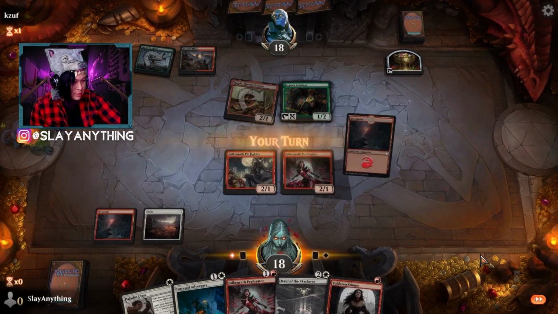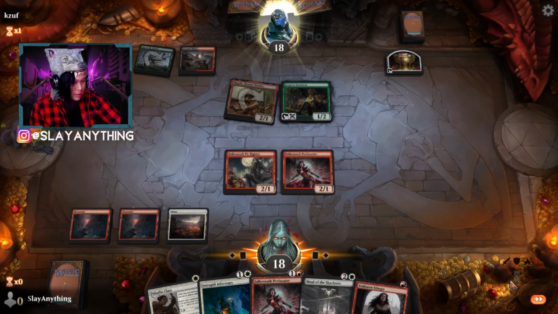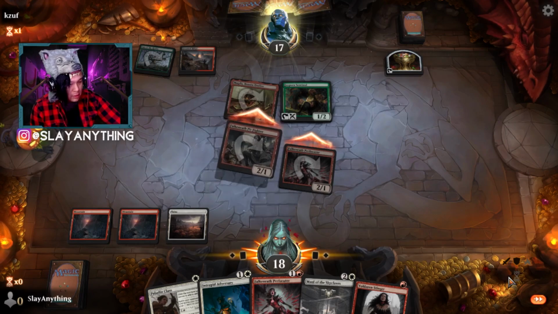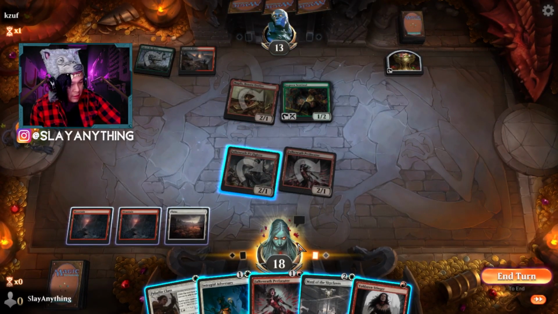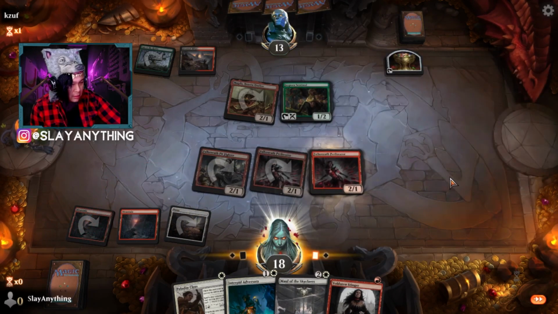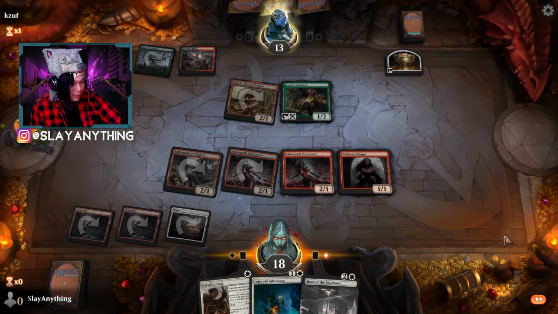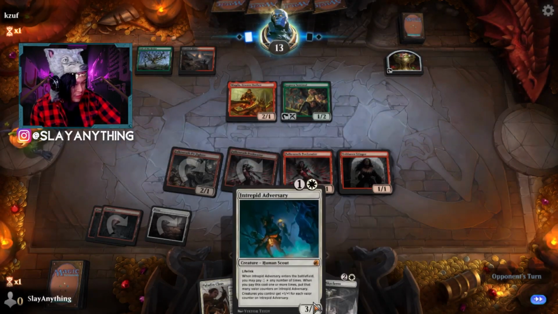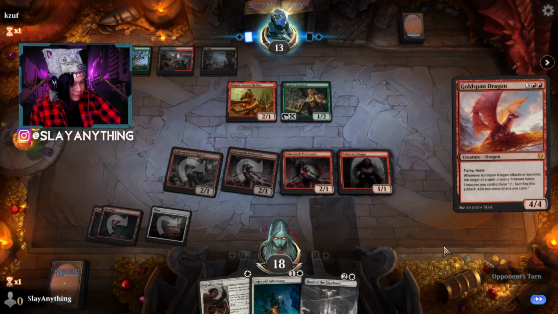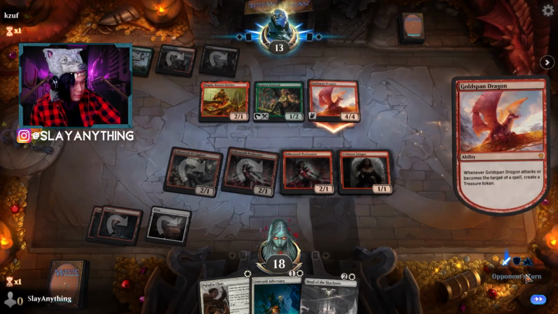Yaspera. All right, we'll play this, and let's just go ahead and swing in, I think. Okay, let's play a Falkenrath Perforator. And we'll play a Voldaren Stinger. Get our board as wide as possible, and then maybe we draw another white source. We've got Intrepid Adversary. If we don't, then we can potentially swing with our Maul the Skyclaves here.